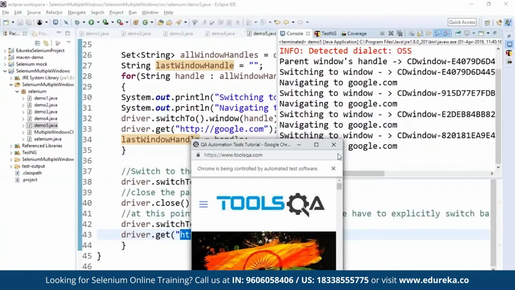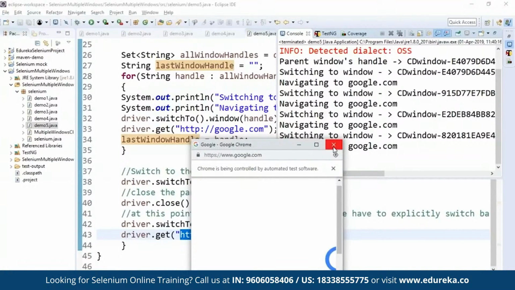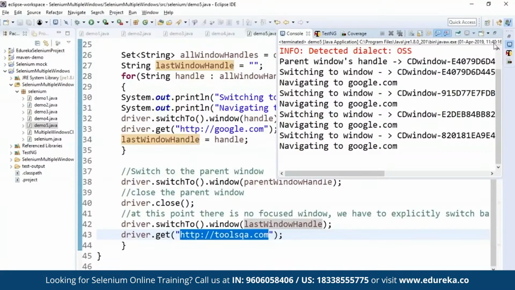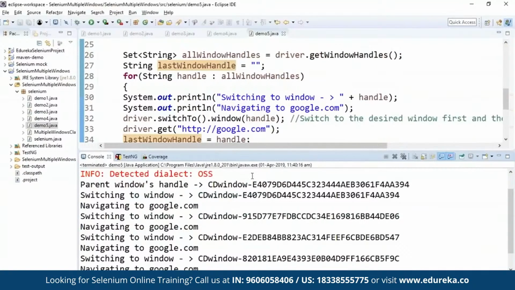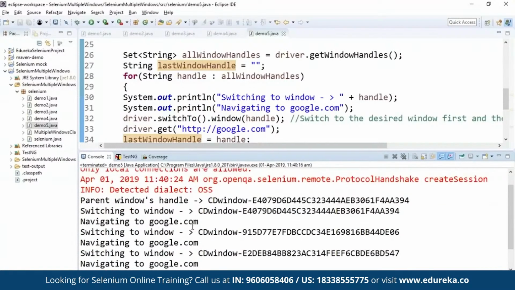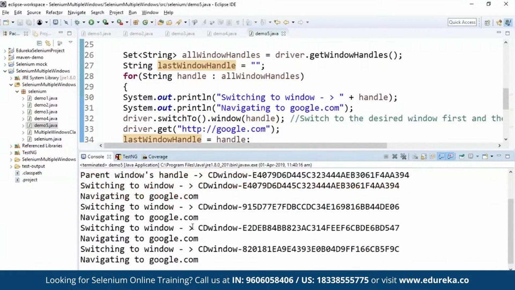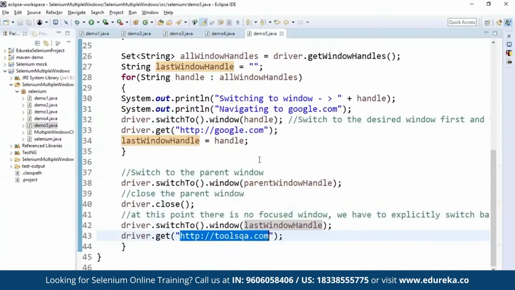Now I'll close this last window here. You can see that this is the only page which has this particular website. The other one will be the Google page, right? So you can see that google.com is open in this page as well as in this page. Okay, so this is how you can navigate through a page using Selenium and also control the actions of the child window with respect to the parent window. So this is how the ones that we wanted to be printed. Okay. So this is how you switch between multiple windows in Selenium.